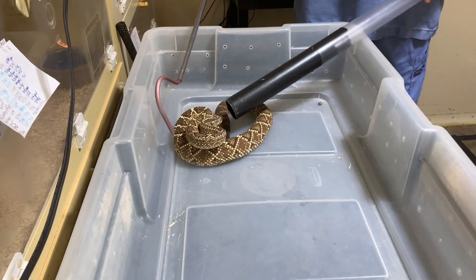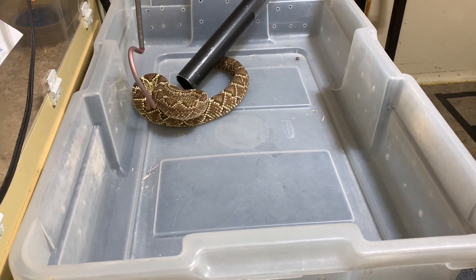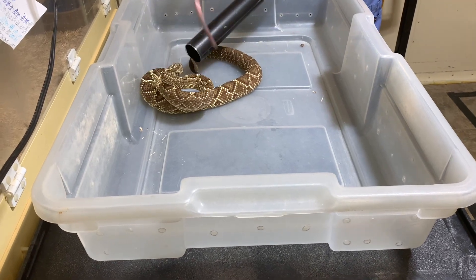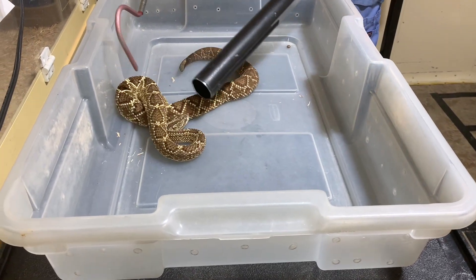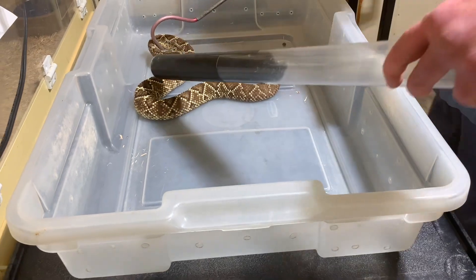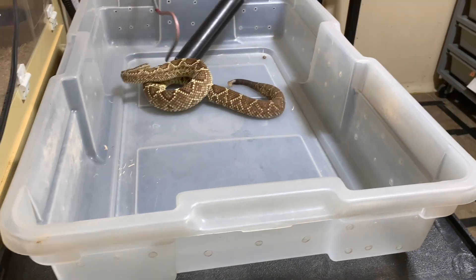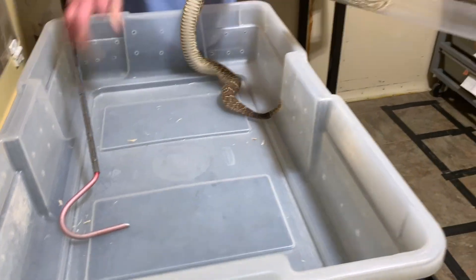The snakes that are in this video, about this size, are around three to four years old, and so they are smaller because they're younger. We have to be really careful with these not to let them grow too quickly or to overfeed them, because they are very prone to being obese. That can cause health problems for them, just like it can for humans — they can get fatty liver disease and other problems associated with being overweight. So we don't want that to happen, but we do want them to grow, and it's a little bit of a balancing act.